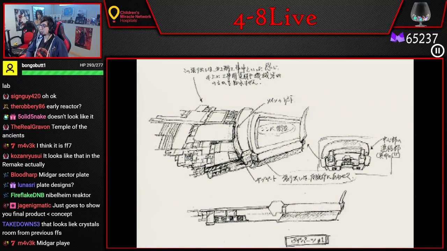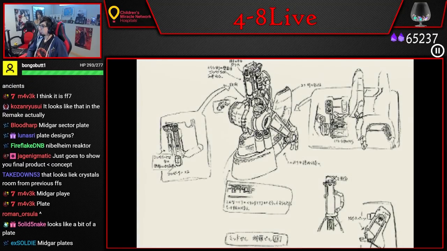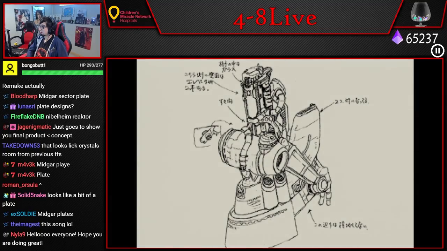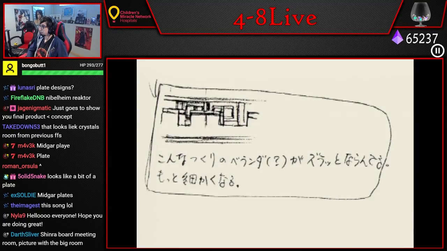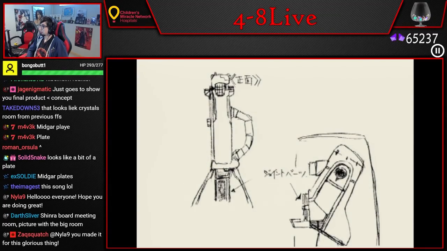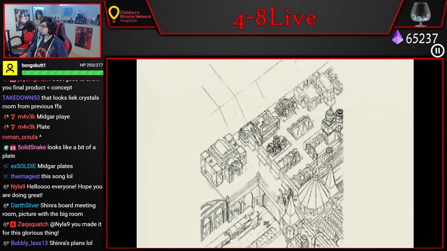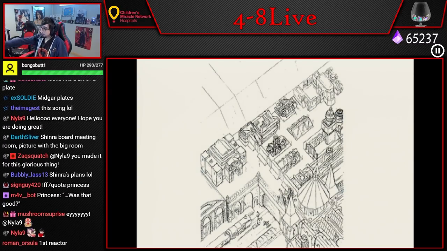That almost looks like a plate, yeah. Okay, yeah. Plate, HQ. Let's go, Nyla. This is so detailed. Holy cow. This looks like... Oh, it's the train station, yeah. I was gonna say, it looks like the train station, but I don't see the train when I saw it.